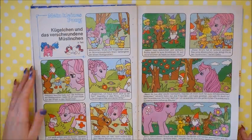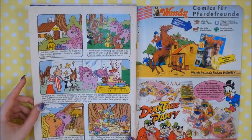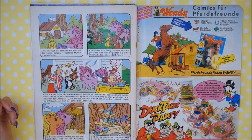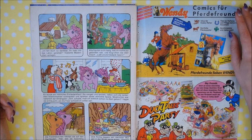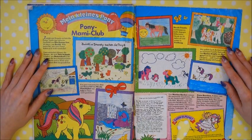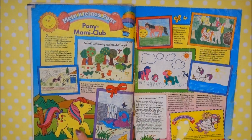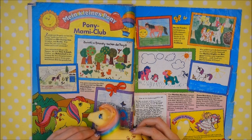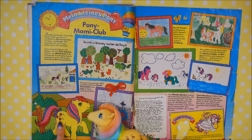Here are the family ponies again — the Happily family — and another story with some candy. It's a very simple story where they help some elderly farmers. And here's something interesting: a birthday pack with birthday hats from DuckTales, called the DuckTales Party. And for the last page, the Pony Mommy Club — where children write in. A child drew the Apple Delight family. There's also a nice picture of Baby Trickles — I always mix up Tickle and Trickles since they're from the same set: Tickle has feathers and Trickles has watering cans.